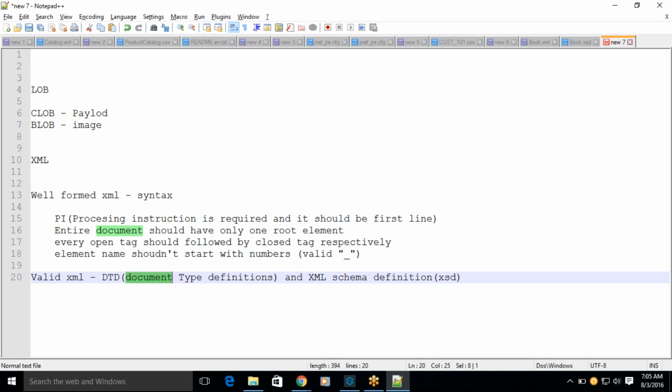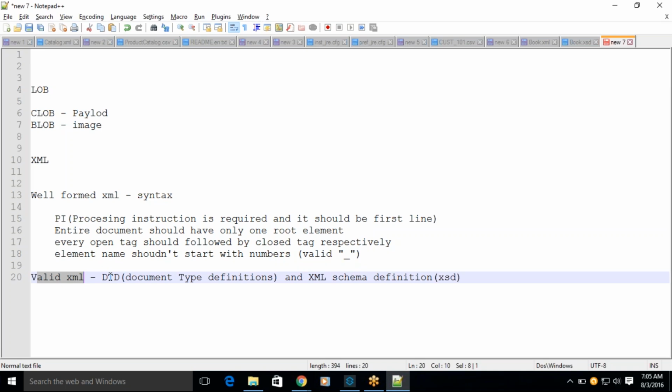But if my client sends me the customer ID with character types, then my process will throw an error. Because at metadata level, I have specified this particular element should be of this type. If you're sending a different type, then validation will fail here itself, and processing will be stopped at the starting itself. It means you should have a proper metadata structure that allows n number of validations.